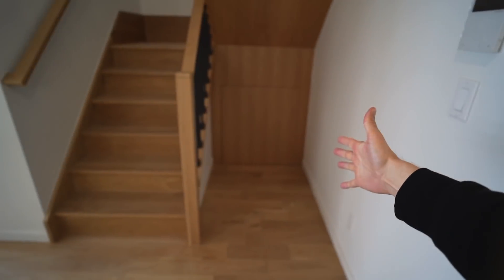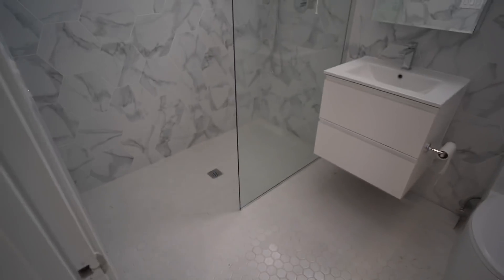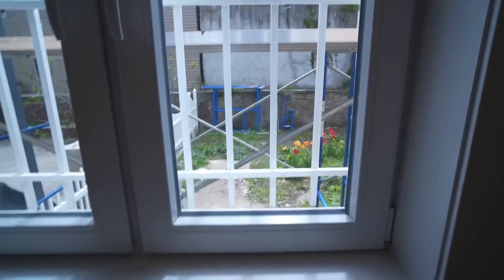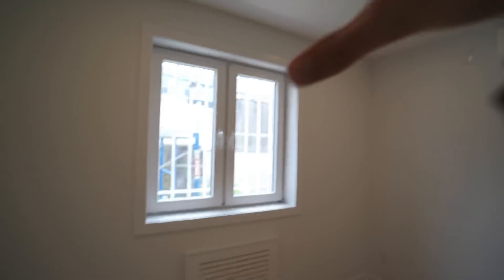This is a nice, solid staircase. And look, down here underneath the stairs, if you've got a cheap friend, they could just put a sleeping bag in the corner and you can charge them a couple hundred bucks a month. There's also a laundry room down here — I wish every apartment had this. That door leads out to the driveway, which is like a second entrance. Over here, we've got two more bedrooms and a bathroom. This bath has a standing shower — nothing to climb over, you just walk in. The first bedroom measures 10 feet 5 inches by 9 feet 7 inches, with a great closet and a view facing the little backyard. The final room is 10 feet by 10 feet — big closet, same view.